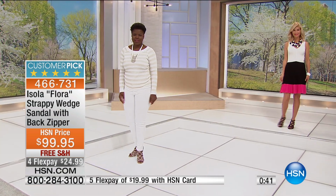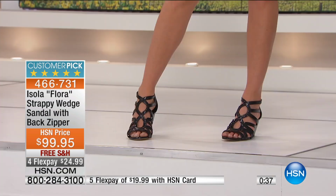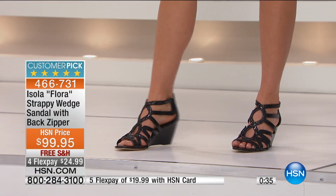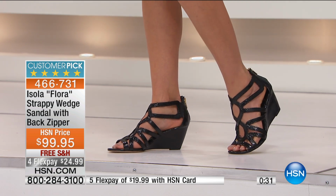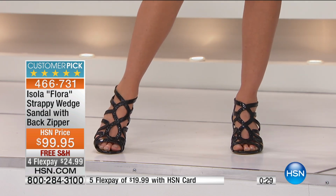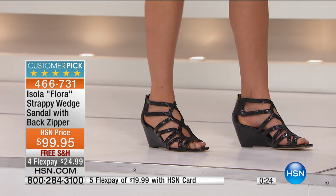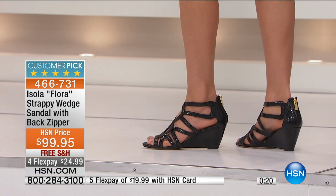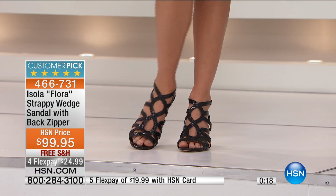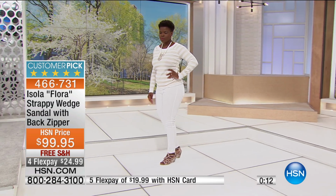Honestly, in the industry, skins are in and they're here to stay. Snake skin is becoming another classic. You see it in every fashion magazine, that's what all the fashion experts are telling us. And this is the thing, we have just about 200 of them left. This is the shoe that was featured on the list with Colleen Lopez, and you can see why. It goes with all the fashion that we have here at HSN, and a comfortable way to wear a heel, 2 3/4 inches on that heel.